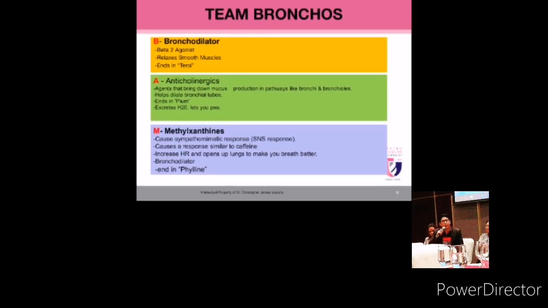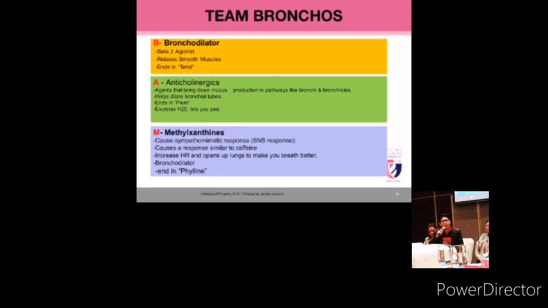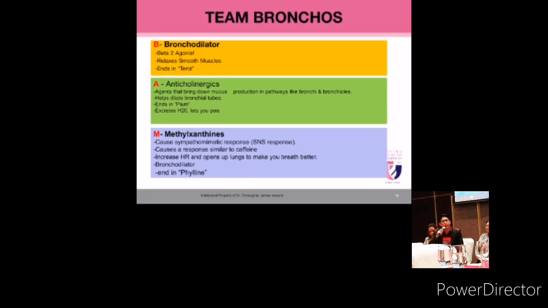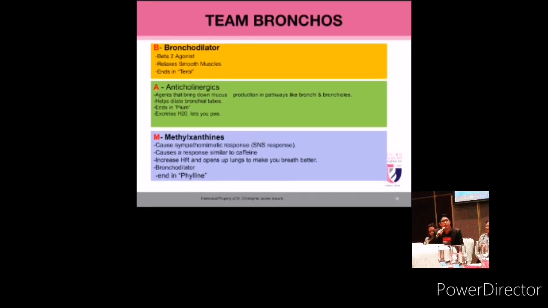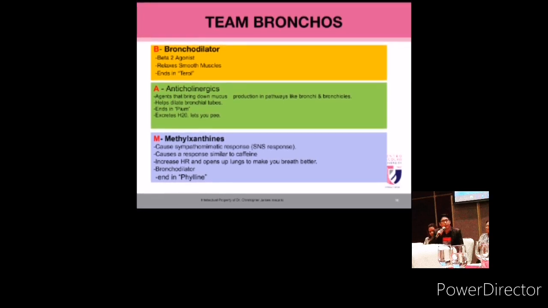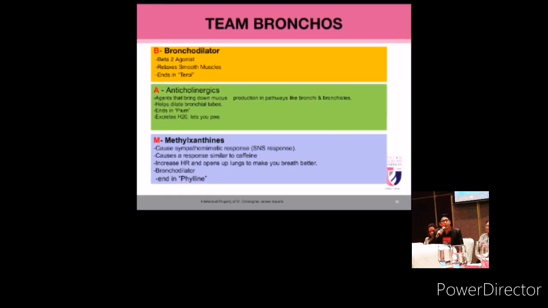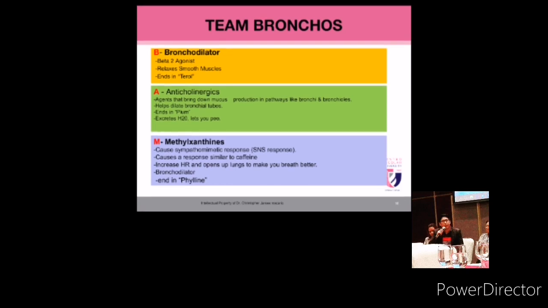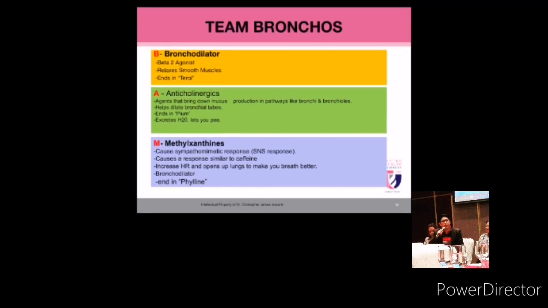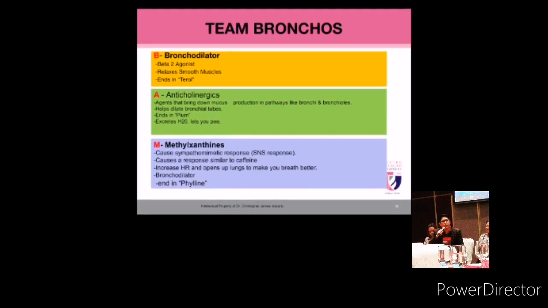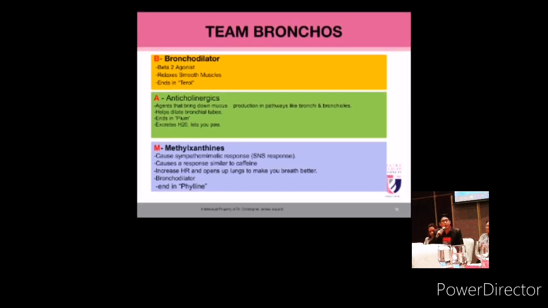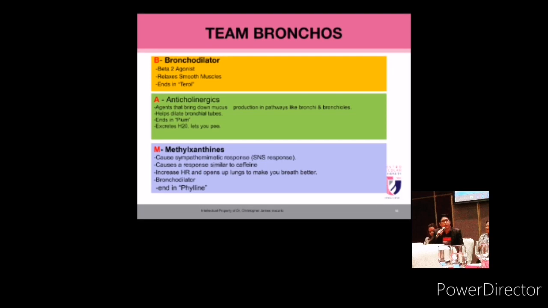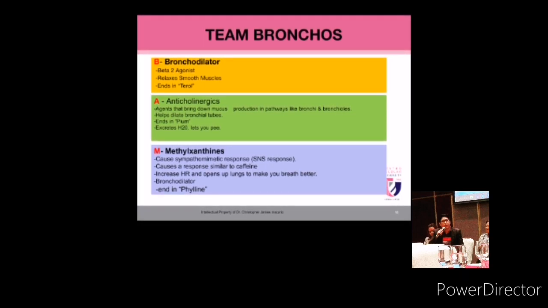Sabi ko sa inyo kanina, there are several problems pag pinag-usapan natin yung respiratory system. Okay? Sometimes the problem is with the overproduction of the mucus. And yung mucus natin, in those areas, yung sa respiratory system, not only that, sa GI system, and with all those, basta merong epithelial cells.